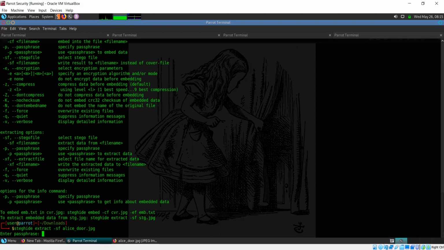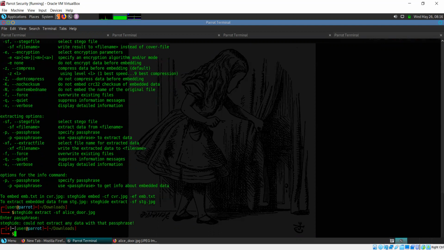But the thing is, I don't have any password here. So I'm just going to give it a blank password and say enter. Now, just because it's asking for a passphrase does not mean that there is a password set for that file. It's going to ask you regardless of whether there is or there isn't a password.